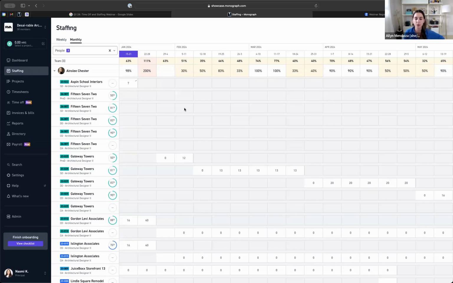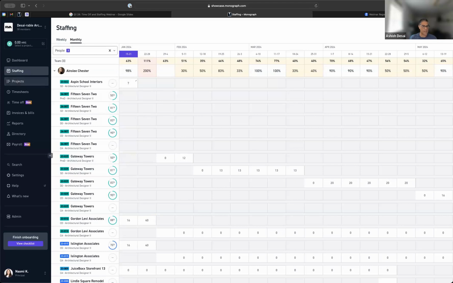All right, this one is a quick one to answer. But can you confirm the relationship between weekly or monthly staffing and timesheets? Does that connect over? I want to make sure that I'm telling my team the right information. Yes, good question. So weekly and monthly staffing, as I mentioned, these hours are behind the scenes the exact same hours. So you can think of weekly and monthly as just different views, where monthly allows you to see many weeks at a time, whereas weekly just allows you to see one week at a time. I think of it as more like a zoomed in view.